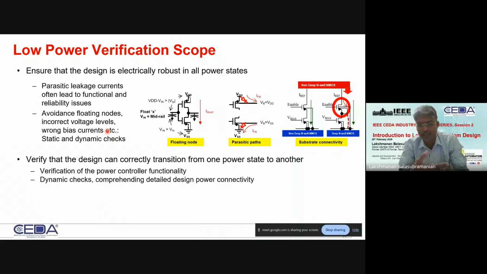Of course, there are next level reliability things, but when you bring in low power aspects, it's much more important because you have multiple voltage levels. There are on and off domains talking to each other. So you have to be very careful when there are tens or hundreds of domains that are switched on and off, and combinations of them are interacting. You have to make sure none of the inputs are floating to an always on domain, and biases are not by mistake going to unsupported voltage levels or switched off by mistake, things like that, right?